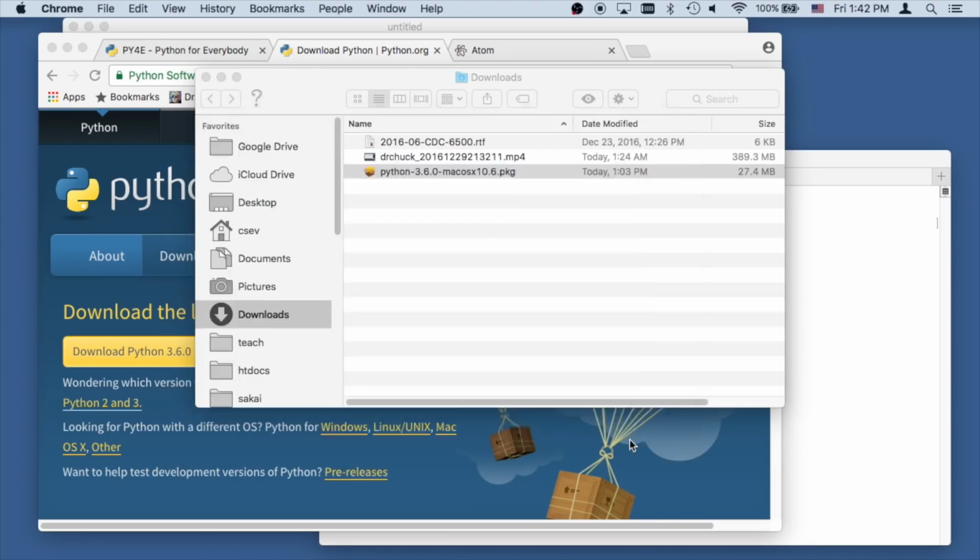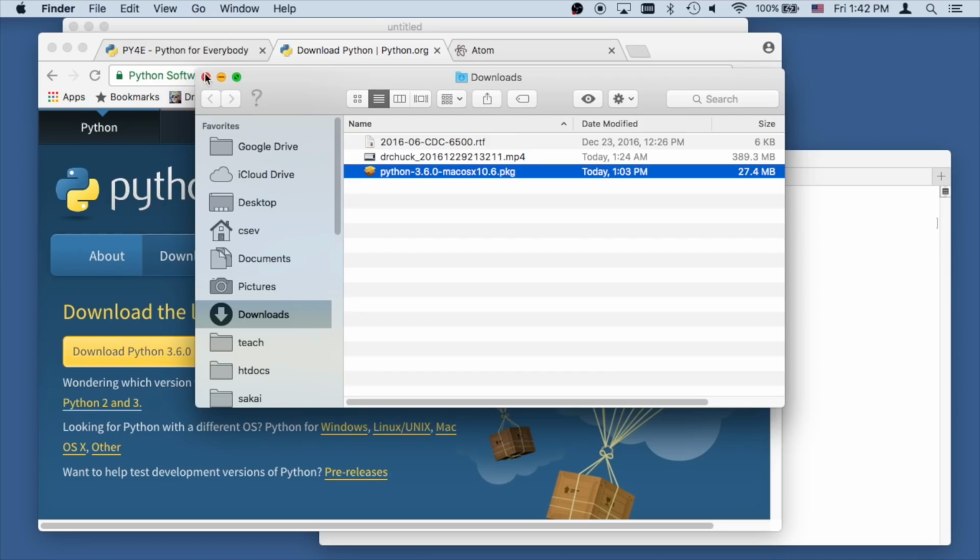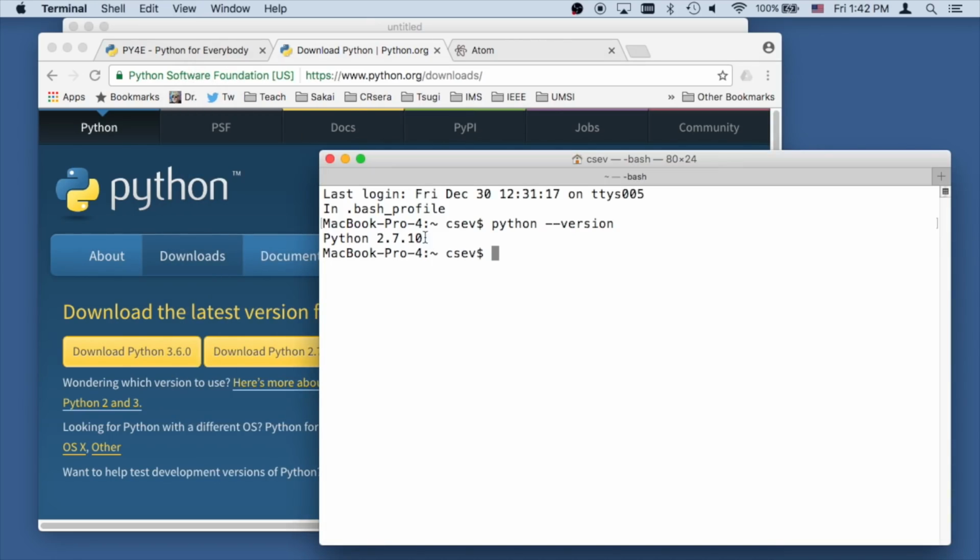Okay. So now that means if I run a terminal, so this of course is start run terminal. So Python 2 is still there, but Python 3 is also now there. So we should have Python 3 installed. So we installed Python 3.6, and so there we go. And that's all it takes to install Python 3 on the Macintosh.